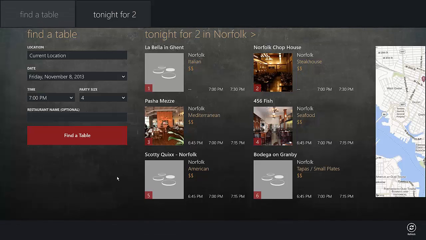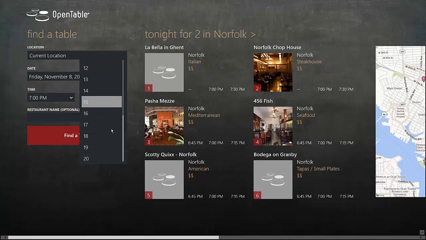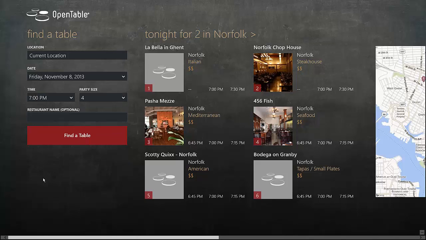But if you or anyone was to create an account, you can customize more deeply. So you can say Tonight for Six or Tomorrow for Seven or whatever it is, all the way up to 20 people, if you're that amazing and you have 20 people that you go out with at a time to a fine dining restaurant. Go for it. I would even like to see pictures of that, because that'll be pretty amazing. 20 people going to a giant restaurant. But aside from that, the point is, this is Open Table.